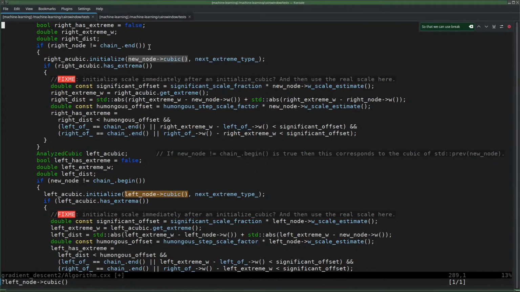So if I have set it to new node, then the right analyzed cubic will be initialized as well, and otherwise the left one will be initialized. So I can define a pointer to them, to the right analyzed cubic. To the left is left and new is right.